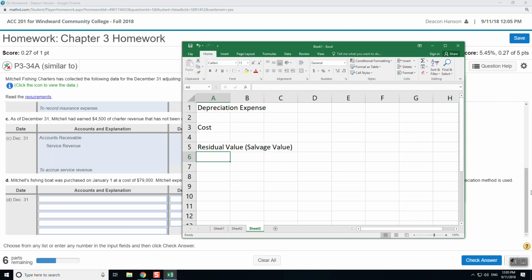A lot of times they list it as 0, but in our case, we have a salvage value, and that's estimated, by the way. They should say that it's estimated. Cost is an actual figure. Residual value is estimated, and then we also have the estimated useful life of that asset. Estimated useful life doesn't mean that the asset no longer works. It just means the time frame that it's going to be useful to our company.